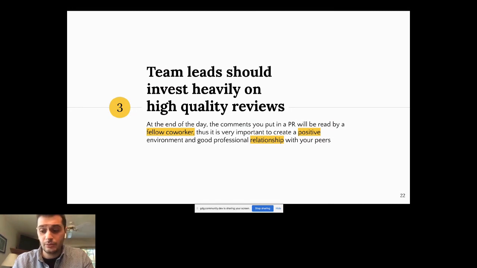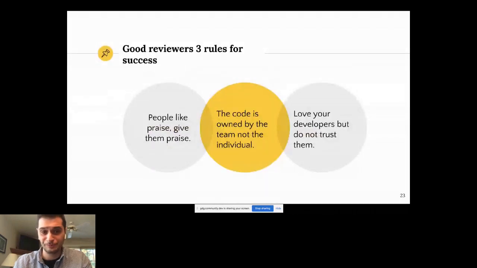And with that, I would like to finish this section and actually focus more on the good senior developer. What did he do right to make me love code reviews? What did he do to make me accept code reviews and have them be my best friend, you know, use them as a great teaching tool? So if you are a team lead of a fresh new college graduate, this section is for you.